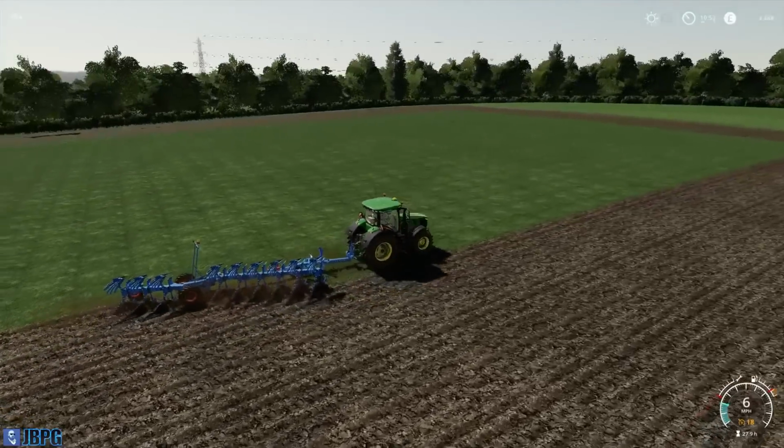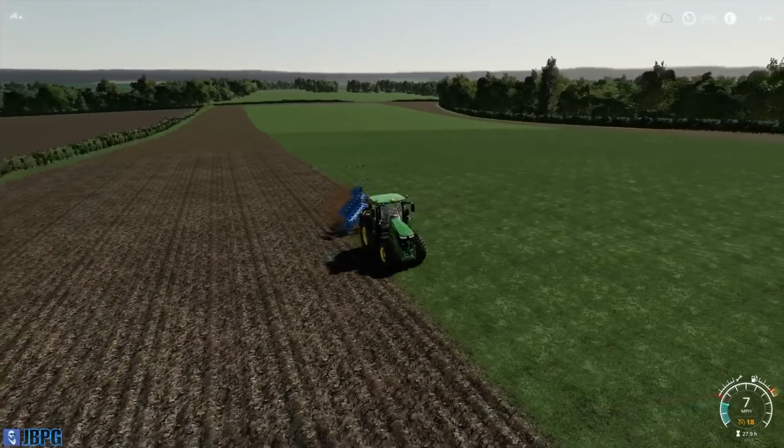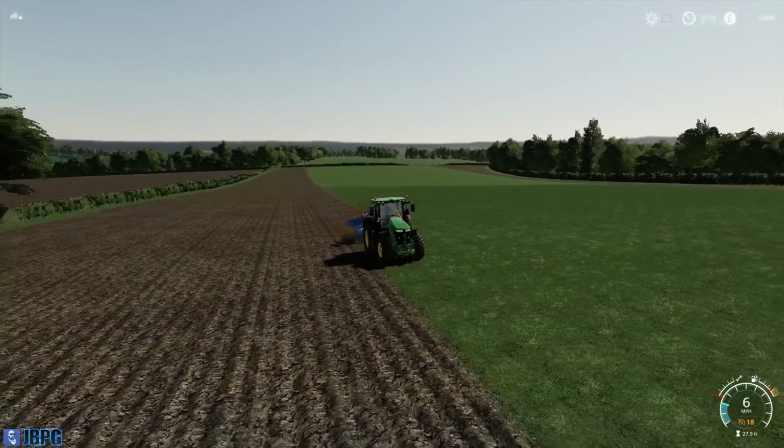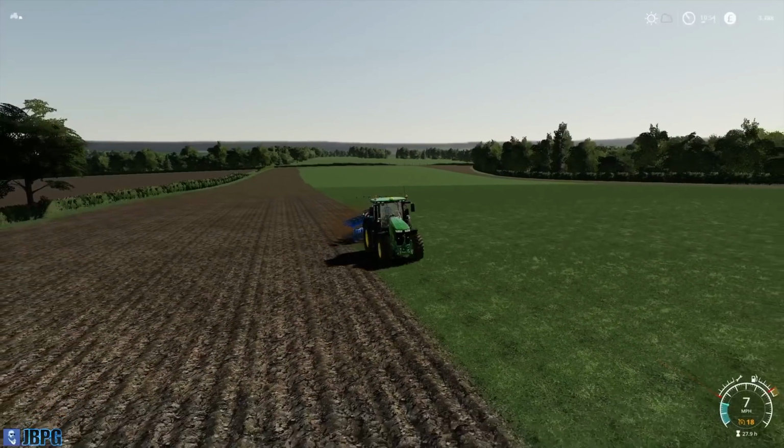But plenty of ploughing still to go, as you can see. Lots and lots of ground that we need to rip up here. So I'll crack on with this a bit more, and I'll catch up with you when we've made a little bit more progress.